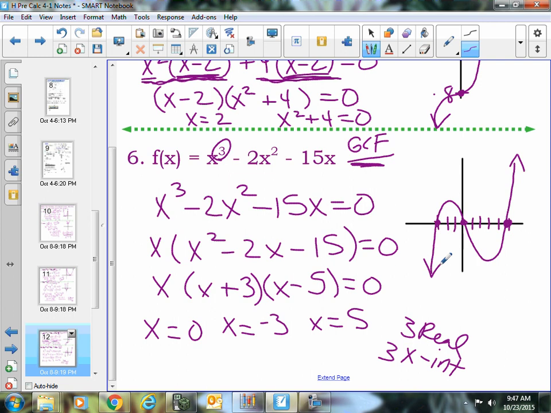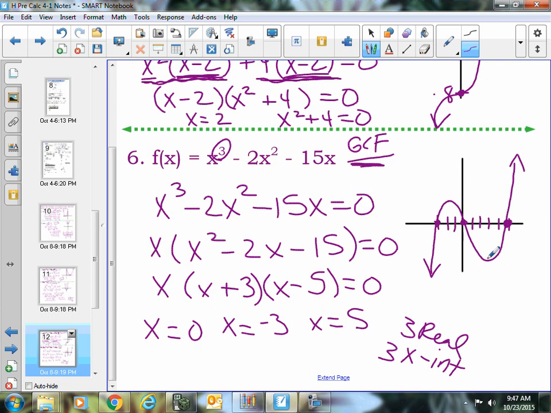I don't know what the height of that point is. I don't know what the height of that point is for sure. I have to guesstimate here a little bit, so I'm just making a rough sketch. If I wanted to actually put in more values for x, I could. I just want to get the general behavior of the graph. So I know it has to come up, it has to come back down, and then it's going to have to go back up again.